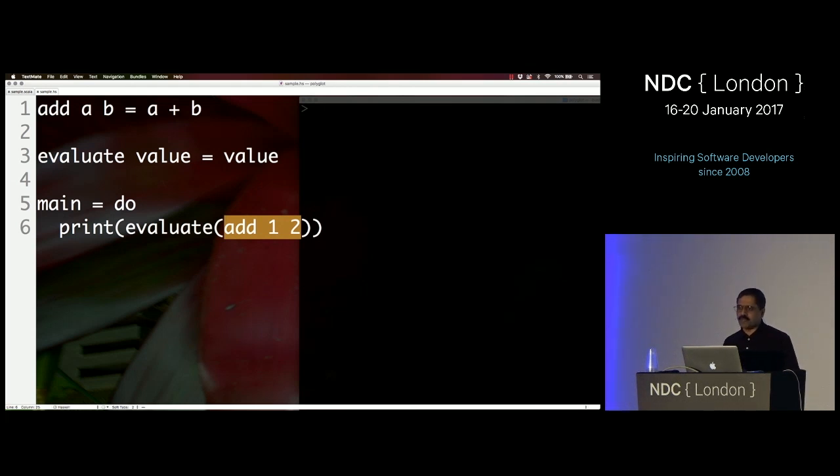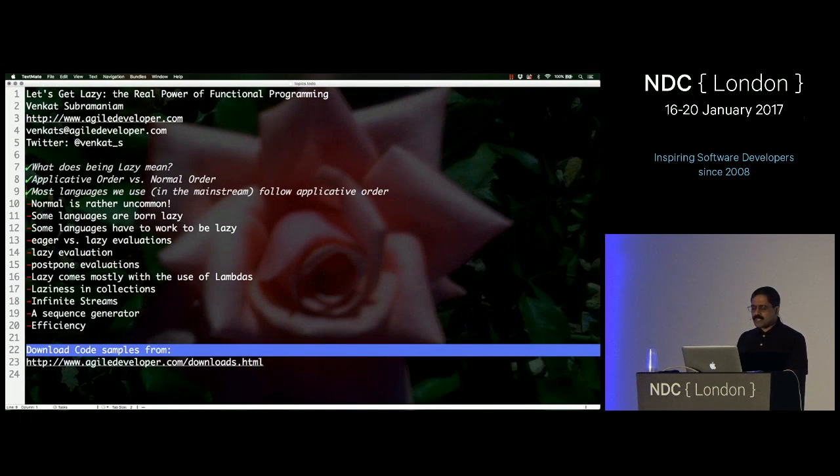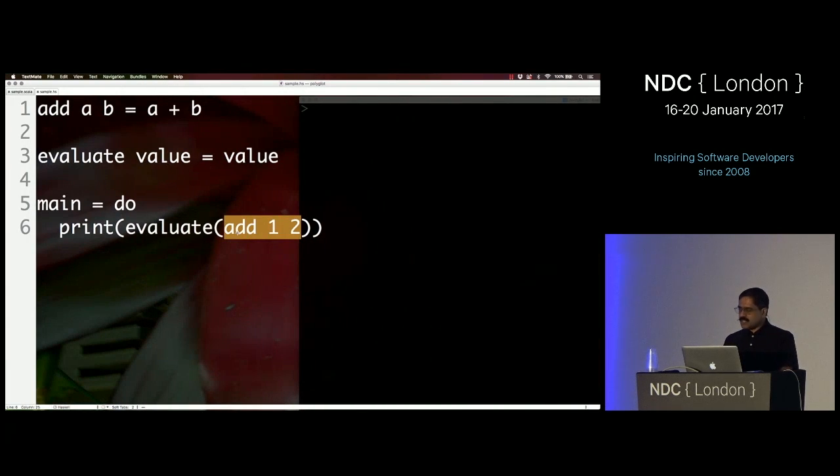Apply is a very fancy word for invoke or called. So when add is called, it gets called or evaluated. Well, but Haskell is very different in that regard in terms of how it's going to do this stuff. So most languages we use in mainstream use applicative order, but some languages actually use normal order, which is quite abnormal, like I mentioned.